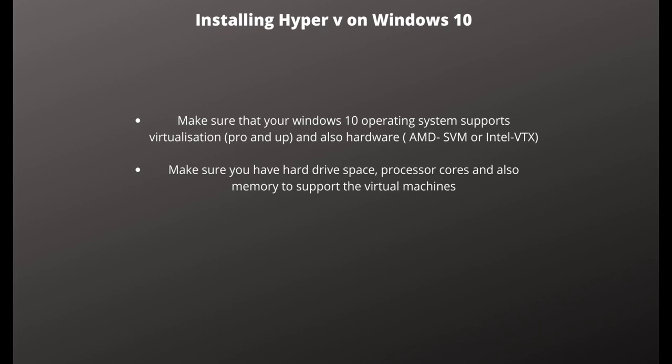So you could have Windows 10 installed on your laptop, and then you could run Hyper-V and it would allow you to run, say, a version of Windows 7, a version of Windows 8.1. You can also run Linux as well.